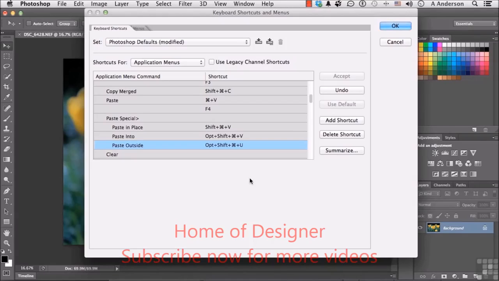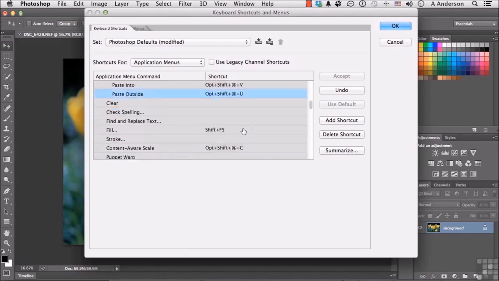Now, to me, the hard part is not creating a shortcut. The hard part, to be absolutely honest with you, is creating a shortcut that you can remember the next day. That would be the hardest part to me. But these shortcuts, if you're not creating them, you can find them all right here, every single one of them. If you want to save this, all you got to do is click here and save it. If you want to get rid of a set you already have, you can click here and delete it.